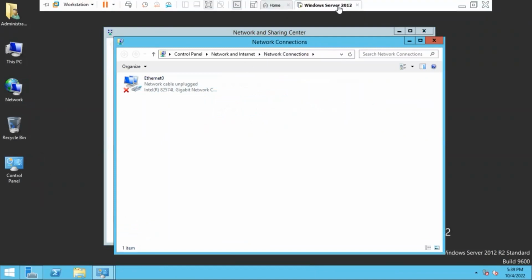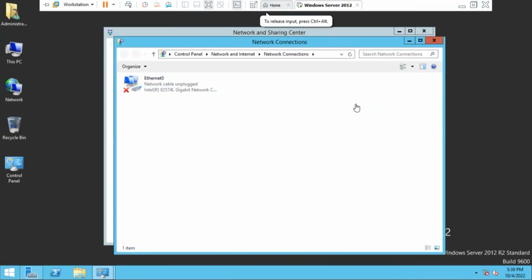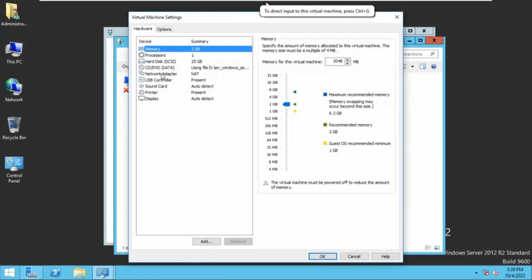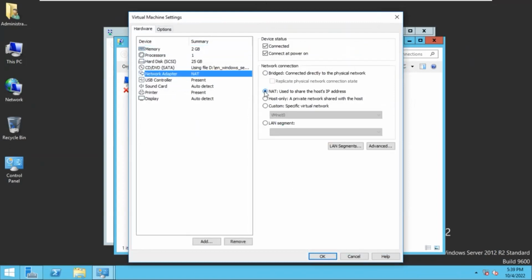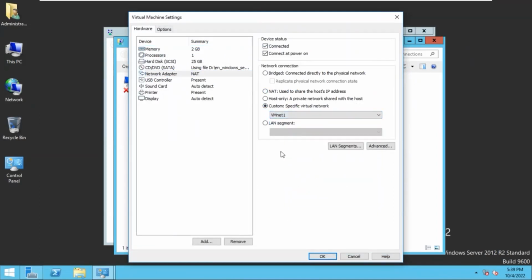So go to your OS, select your OS, right click on it, go to settings. So I repeat, select your OS which you have installed, 2012 or 16, exactly the same steps. Go to your OS, right click on that, click on settings. Then your LAN card, meaning the network adapter. By default, it is connected to the internet, NAT. You connect it to the switch. Custom means switch. It has to be connected to our switch. So you have these many switches. You connect to one of the switches. So I connected here to VMnet 1.